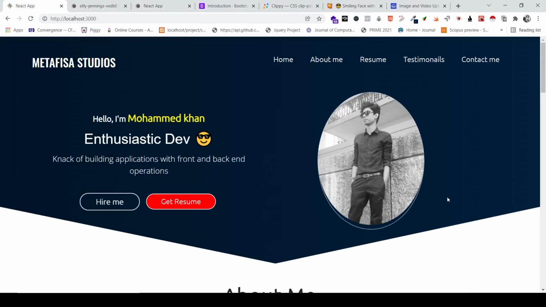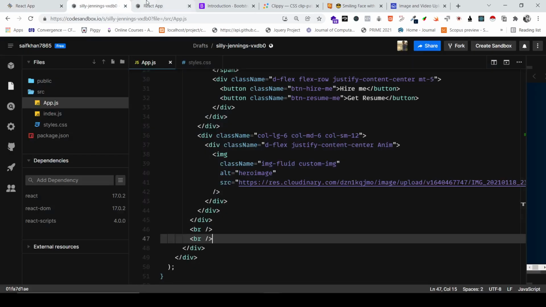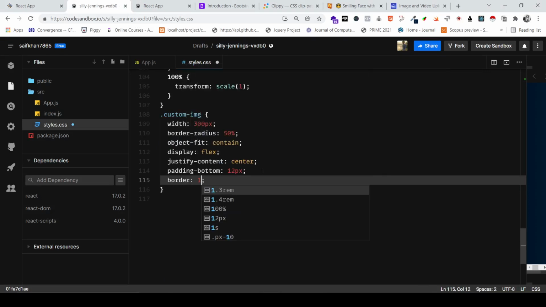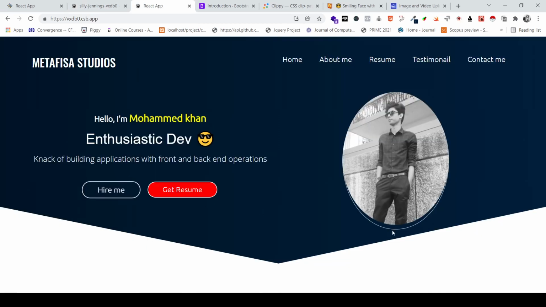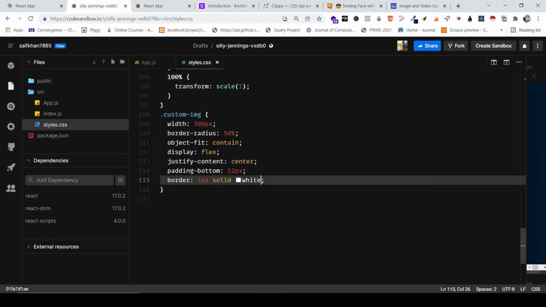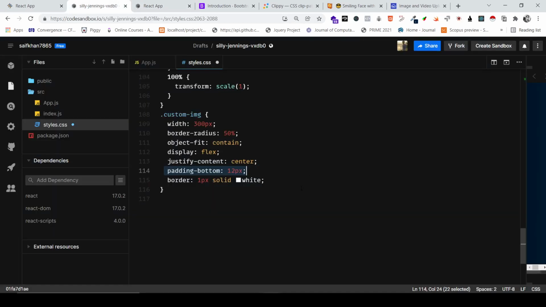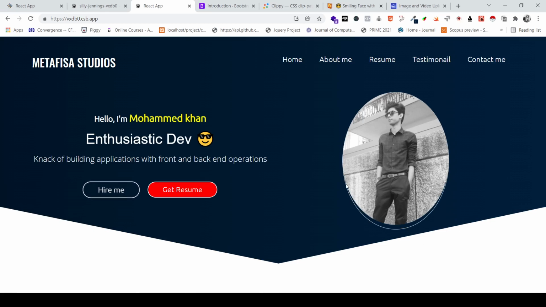One more thing that we are missing is this white color border, which we will add in a moment. I'm gonna write border as 1px solid white. Cool. So we'll have this border. Because of the padding that is over here, if I remove this padding, see, the border will basically touch that. If I add it back, it will create this effect. It looks like a mirror, in my opinion. Please don't look at my image because it's a very, very old image.